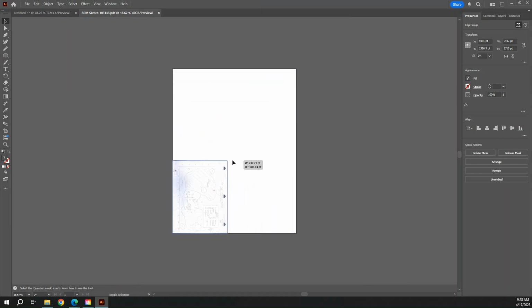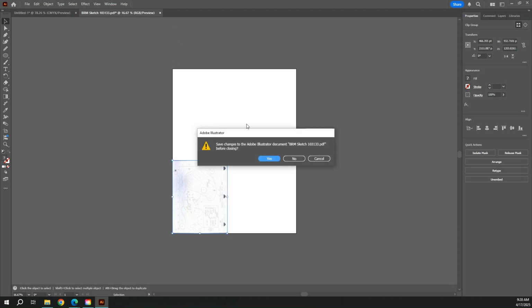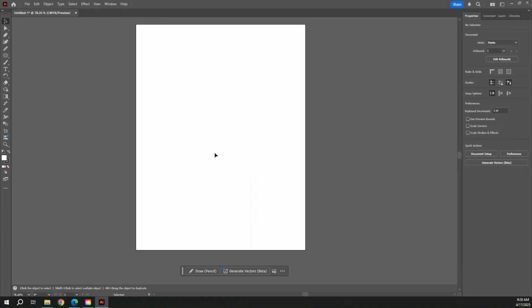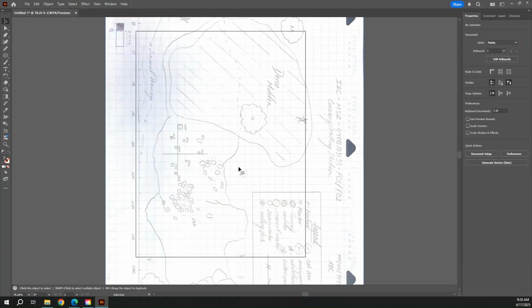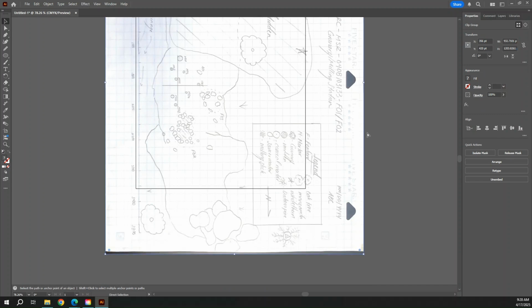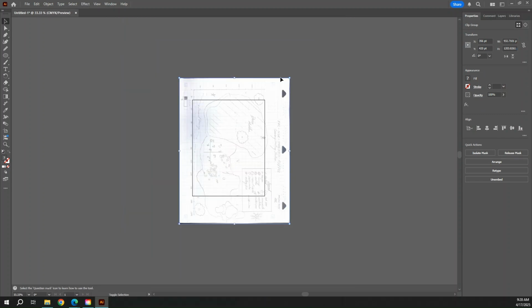So I'm actually going to start by scaling this down, pressing Control C, and then closing this window. I don't want to be in this window because the aspect ratio of this sheet here is off from what we really want over here. You don't have to worry about saving it for now because we won't be working out of that folder. We're just going to paste it in here. As you can see, it's still too large and it has the wrong aspect ratio.